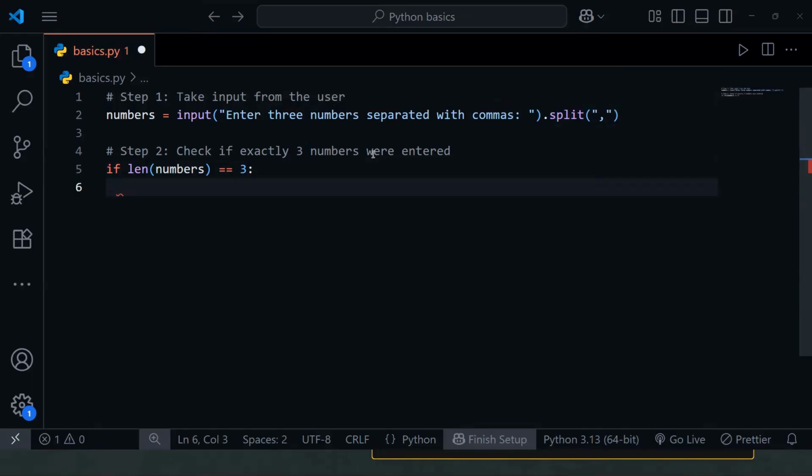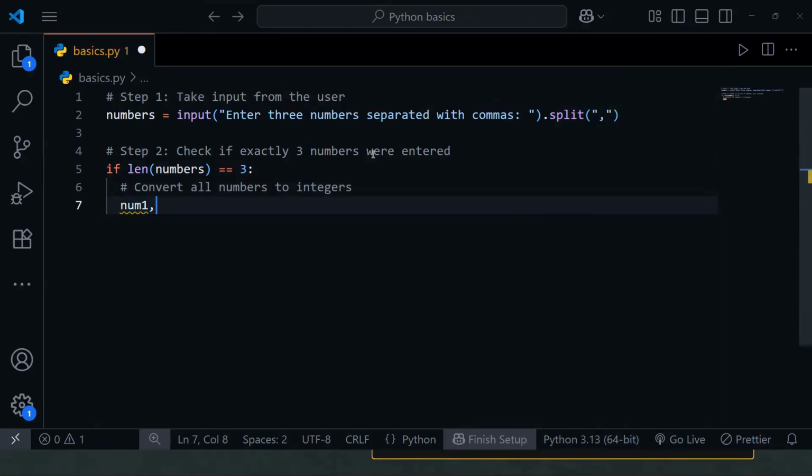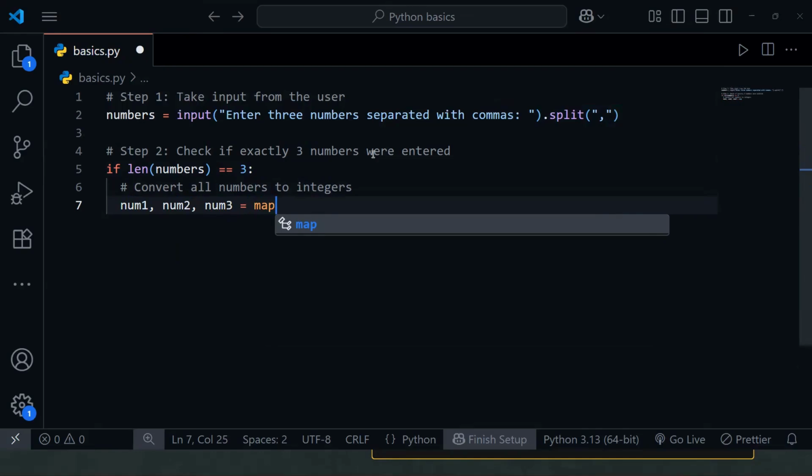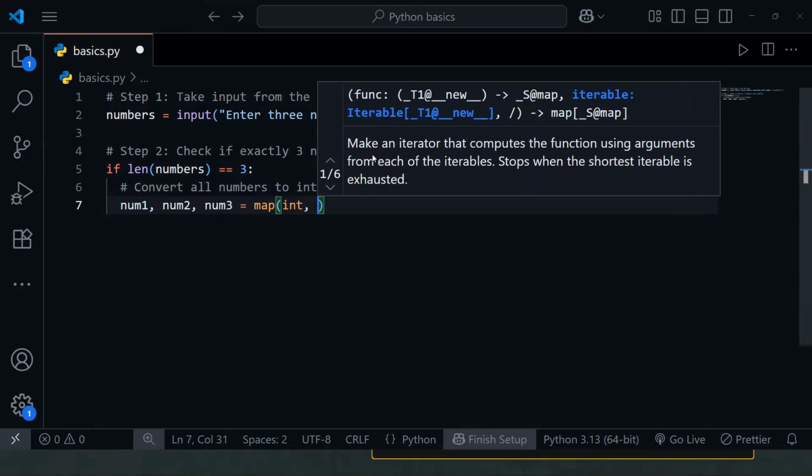Then we will convert all the numbers to integers. You will create three variables, num1, num2, and num3 for the first, second, and third number, and map those variables, changing them to integers at the same time.